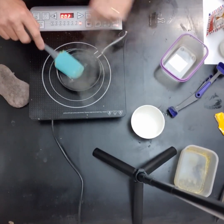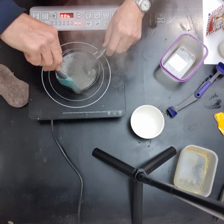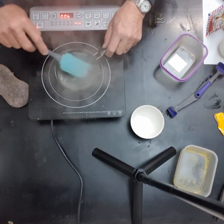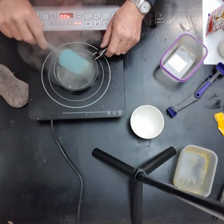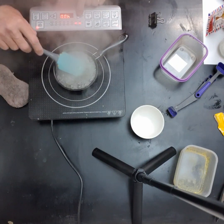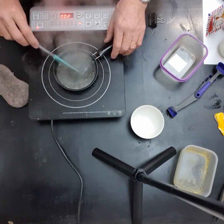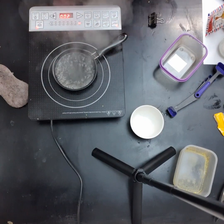Okay, the agar-agar's been going away for about 3 minutes. I checked the amount of water I put in that. It's actually about 100 mils to 1 teaspoon of agar-agar. It's going thick and gooey already. At that point, once it starts to look all clear, all little bits of agar-agar have gone, we're ready to go.